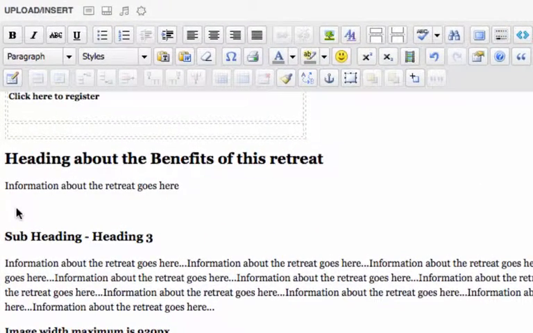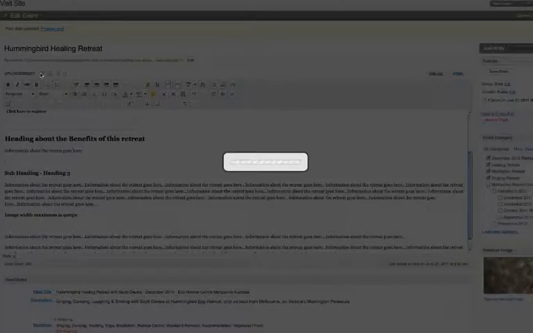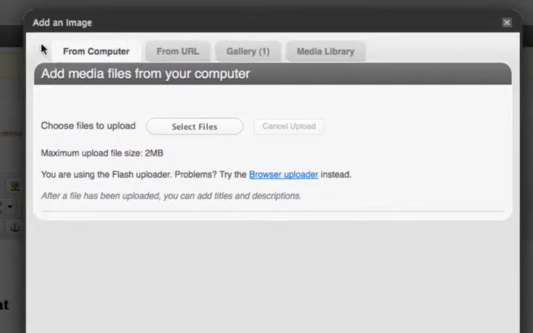So to add a new image, we come up here to this add an image box. We click on that. Once again we get the image pop-up window. It says add an image here. We can add from our computer, from URL, from the gallery, which is other images we've uploaded today, or from the media library, which is existing images.